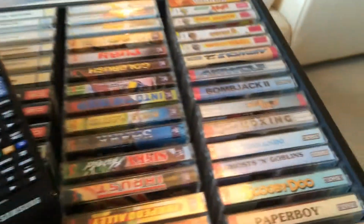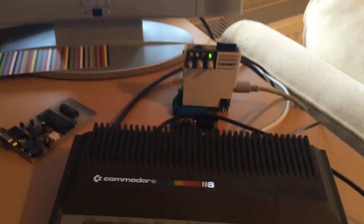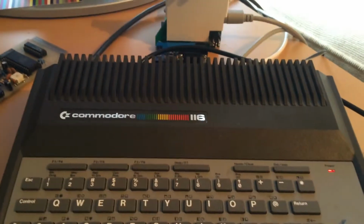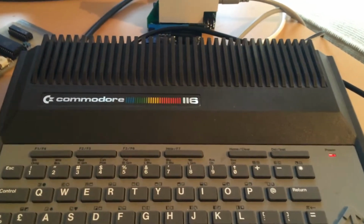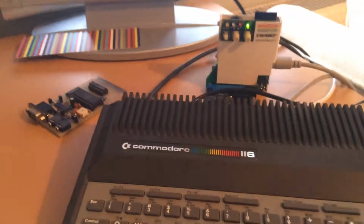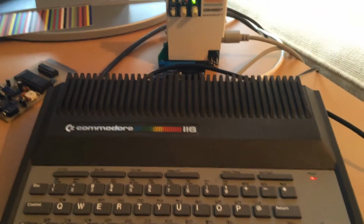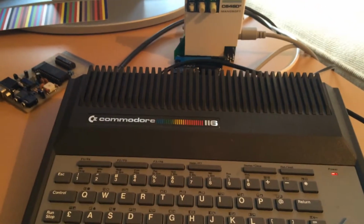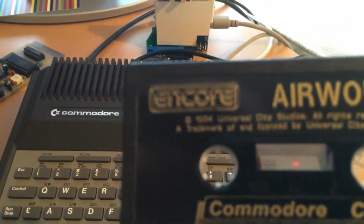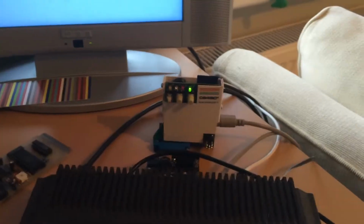So I'm going to pan to my tapes and pick one. I'm going to pick Airwolf 2 here. For those that do know, it's not a bad game actually. Now, there's two types of tapes with the C16 Plus4. There's a version 3 and a version 4. The version 3 is the long play and version 4 is the fast loaders. An easy way to see what each tape is, if you look at the tape, you can see that's a short reel on there, so it's more than likely going to be a fast loader. So we'll use that.